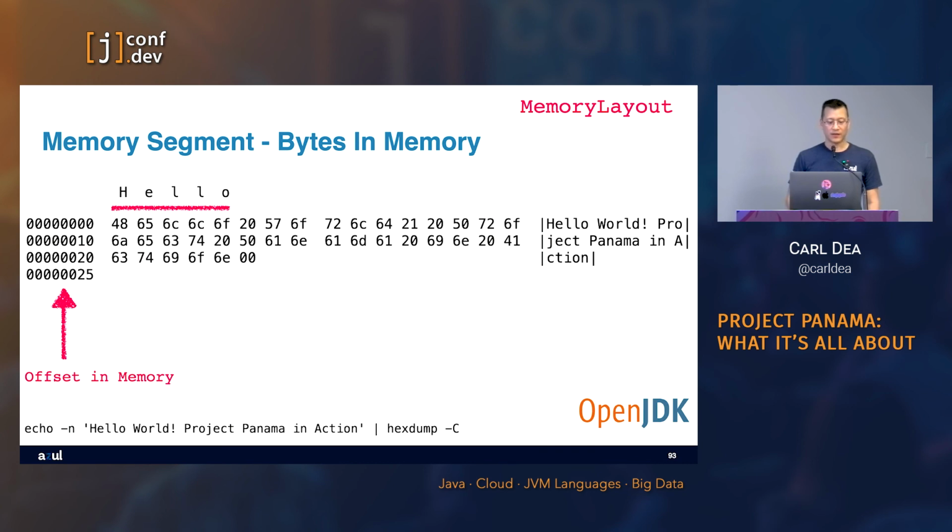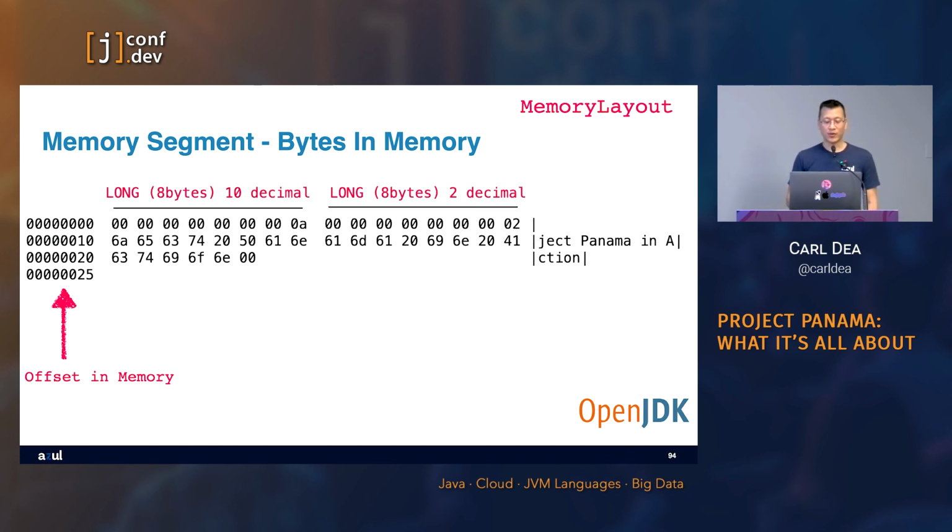So again, there's this thing in memory. Here is a C string. The offset is at 0, and it's just a stream of characters, and I believe it's null terminated. That's another thing about the native world. Here's another example. Say it reclaimed the memory and is wiping it out, and then you're using value layouts. So you're writing along, and it's the decimal 10, and then to the right of it you might still see text from the previous memory allocation. So this is important. This just shows you what it looks like in memory.